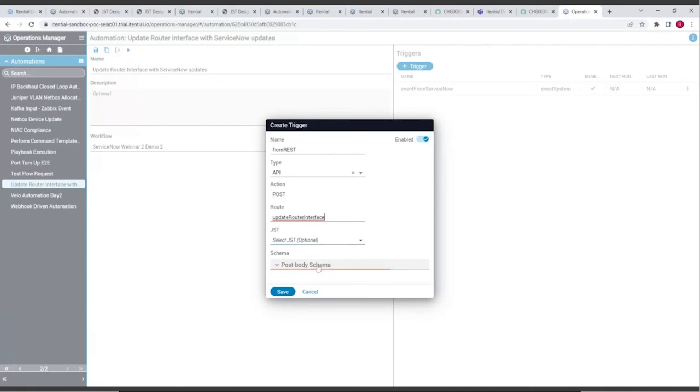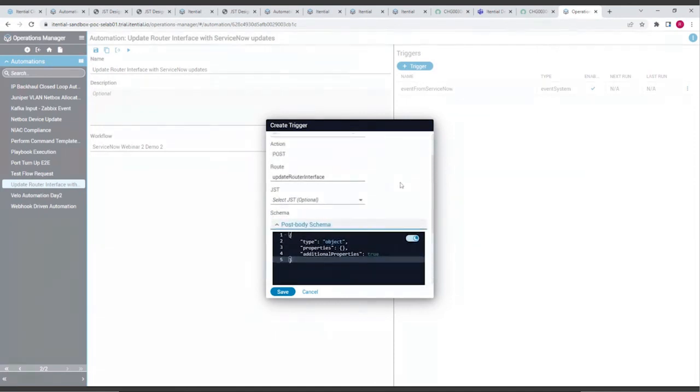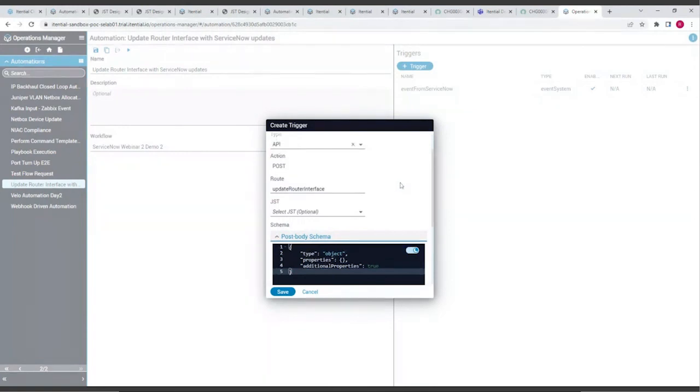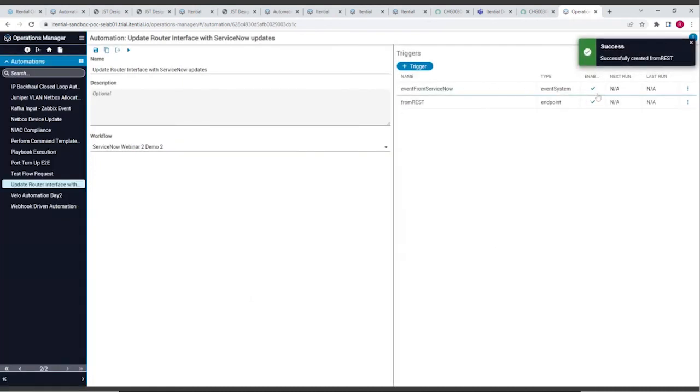And then finally, you can create a schema to evaluate the data coming in and ensure that you validate the data before you even run the automation. Right? We want to make sure the data is in the right format that we expect, and so that's available there as well. So you could save that, and now you have the ability to enable, disable these particular types of triggers, because these are two ways that we can also further integrate with ServiceNow. And we'll be talking about that in future sessions.